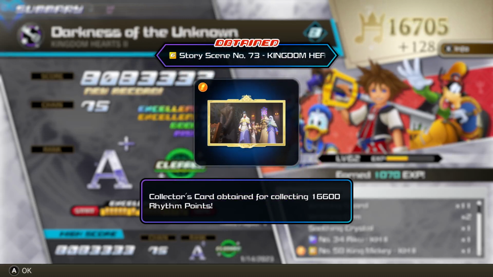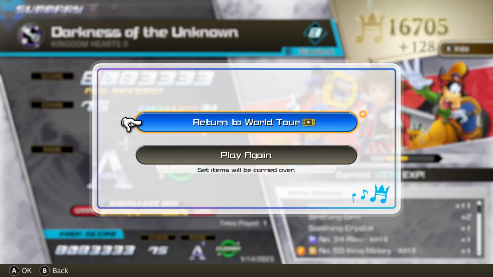Alright, Story Scene 73 from Kingdom Hearts Union Cross back cover. Reward for collecting 16,600 rhythm points. Alright, let's see the ending cutscene flashback for 2. We'll go check out all our records section, and then that'll be it for this.